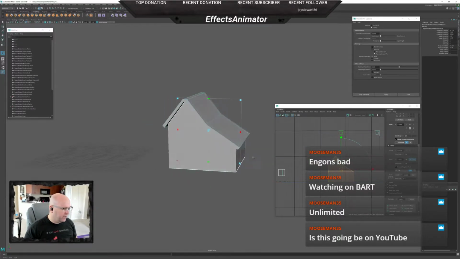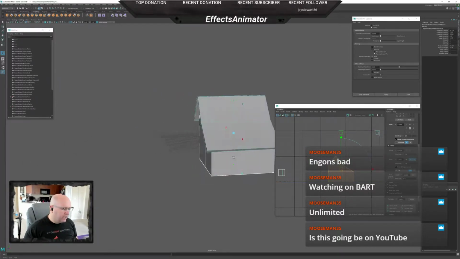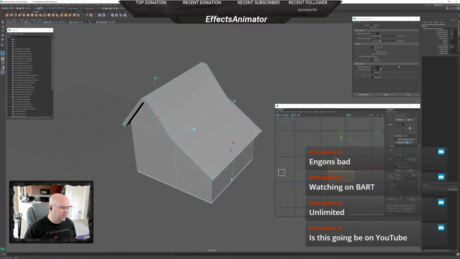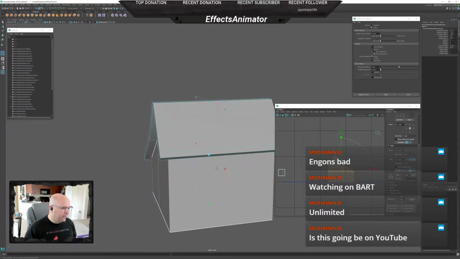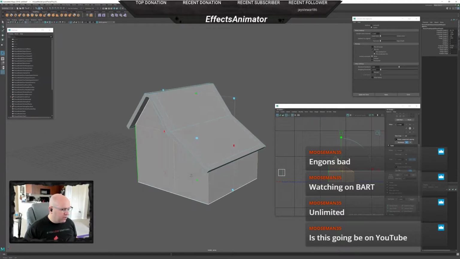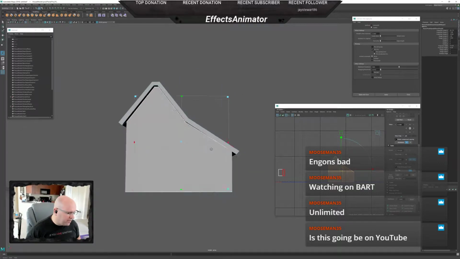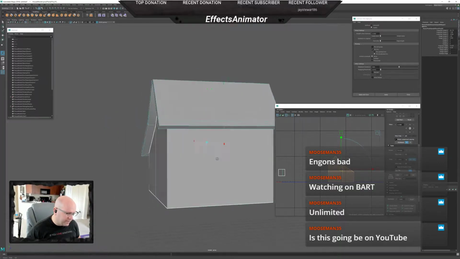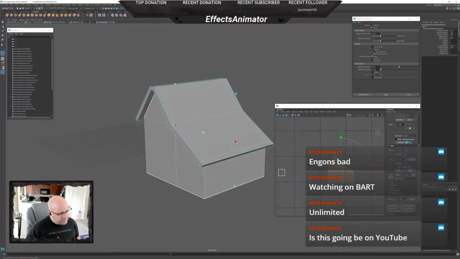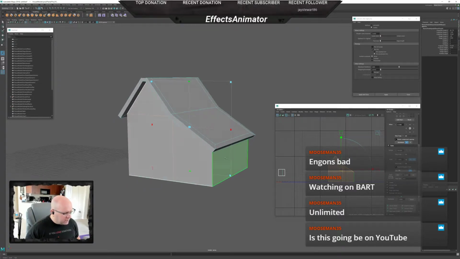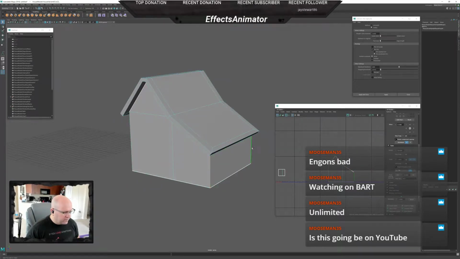And pick a spot to cut. Now, again, in this case, it depends. If this is a top-down game, then the back edge could be the seam, because you're never going to see it. But in this case, we don't know if it's going to be a top-down game or a first-person shooter. So you might be able to run all the way around the house and see every side. So what choice do you make for the seam? In this case, I would say the smart choice would be one of these.